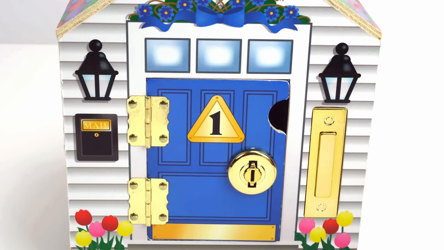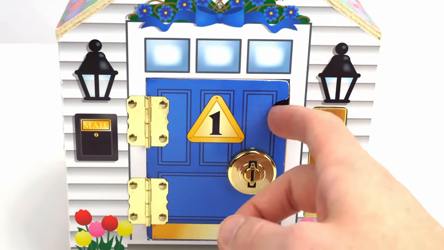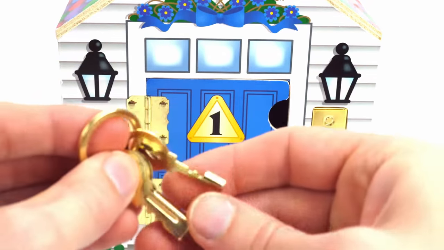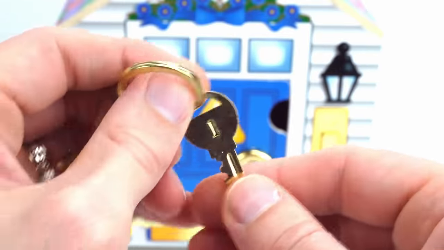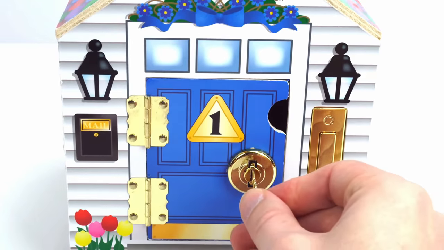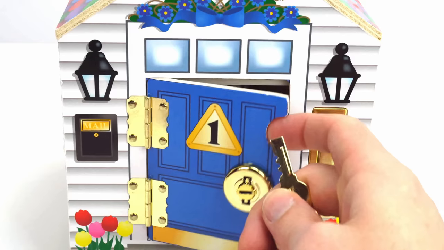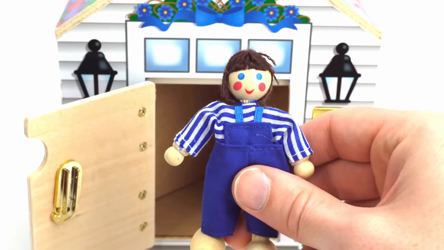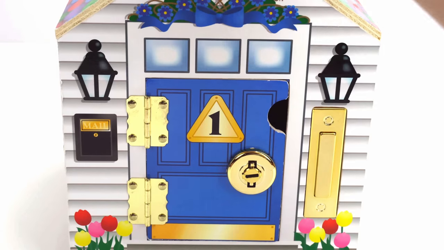Who's behind the blue door? Let's ring the doorbell. The door is locked. We need to use a key. Let's find the key that matches this door. This door is number 1, so we use the number 1 key. Put the key in the lock. Turn the key. And now, the door is open. And we have our friend John. Hi John, do you want to play with us today? Yeah, you bet. Let's get more of our friends.